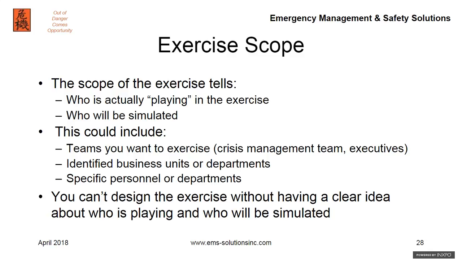You also might have people that you simulate. So if you're doing an exercise and it only involves the communications team, you might be simulating other individuals. So you need to make sure that you've clearly identified this. Very commonly when we do these exercises, it involves 2 groups. One is the overall crisis management team, and the second would be executives. If we design it for a specific business unit, it could either be, for example, for facility security, possibly communications. But if you don't understand who is playing, then you can't really design the exercise, because you don't know what to create. You don't know who's going to be engaged.